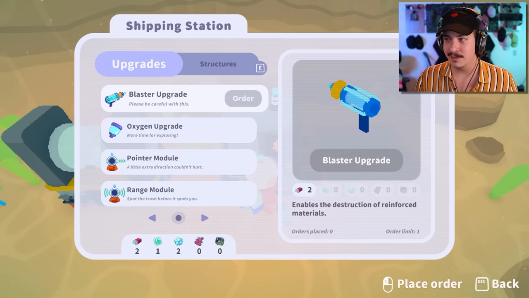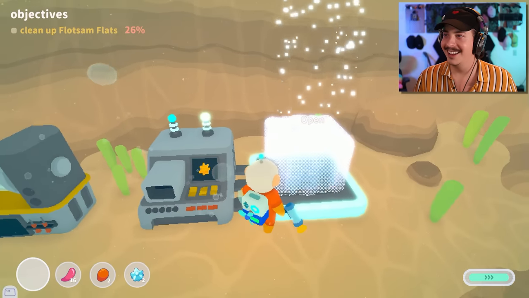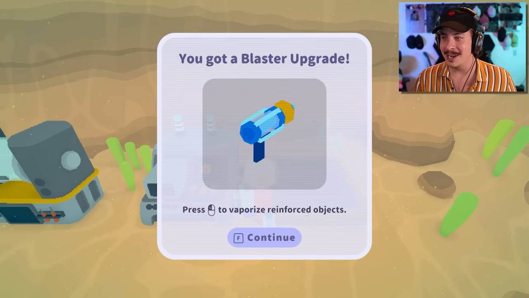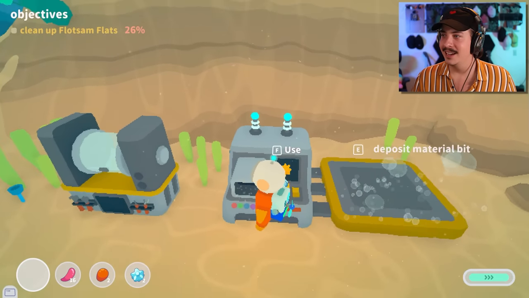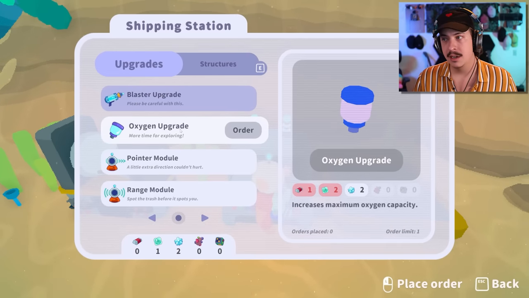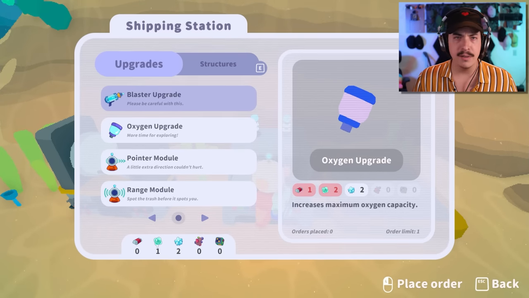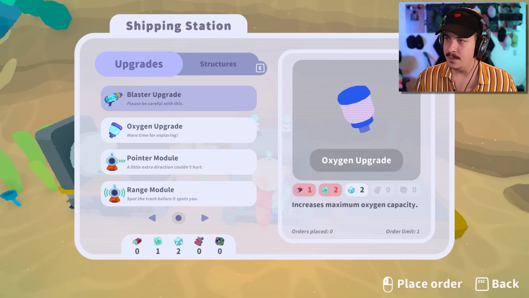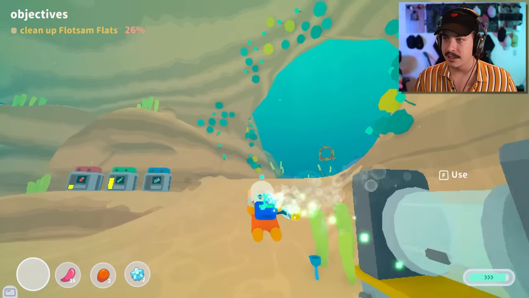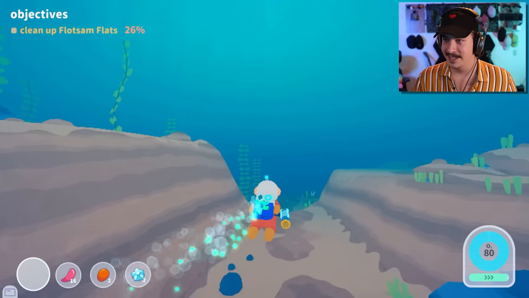Cool. Okay, let's do the blaster first. I have 2 of these materials. Let's order it. Let's open it up. I got a blaster upgrade. Press left to vaporize reinforced objects. Awesome. Okay, so we've upgraded that. This one, I still need 1 metal bar and 1 more of the, whatever this one was. I think that's the glass bit. Maybe this was the glass bit. So that's not too bad. So we're gonna work on that. But I've upgraded our bubble blaster. So that should be good to get moving here.